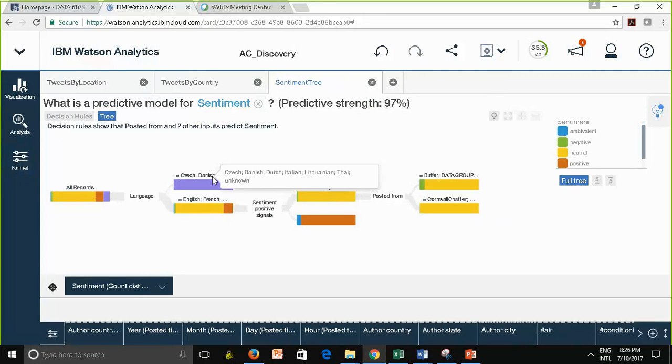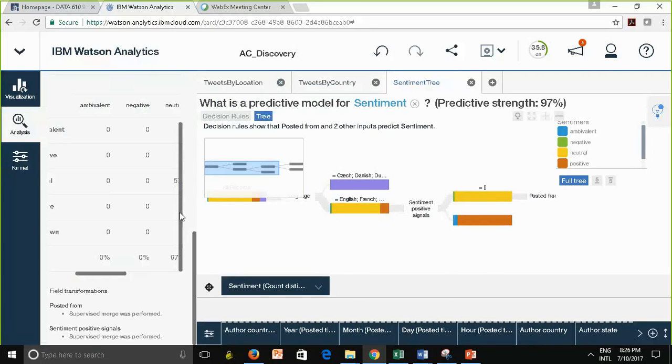Remember, you have a binning and you've got a grouping where you have one condition here. It groups several values for the language. Basically you would have to scroll down. Oh yeah, that's called supervised merge. That's the terminology. Supervised merge means that you take several values of language and group them together. Instead of looking at one language separately, the tree groups them.